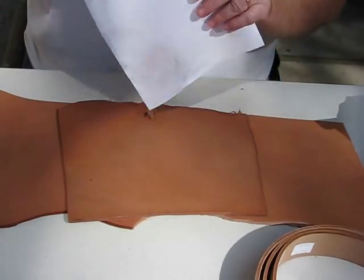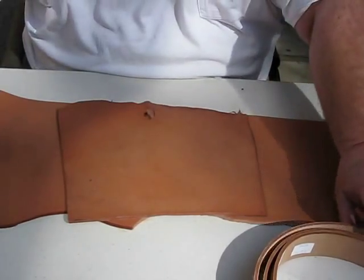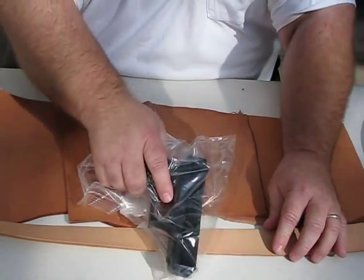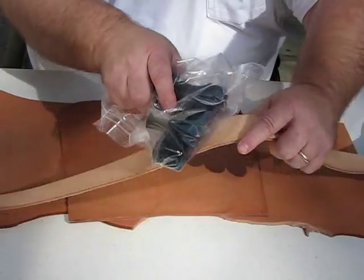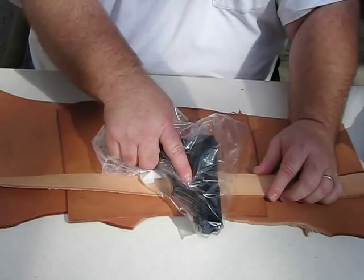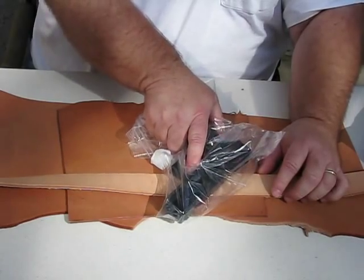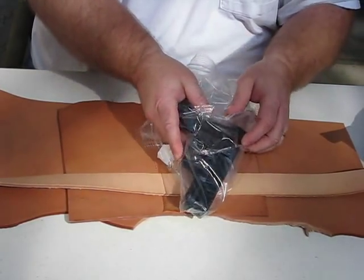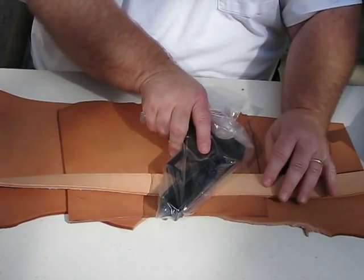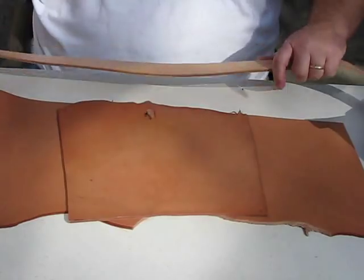I know there is a cant or a tilt to the holster, and I've been trying to find that amount of tilt — in other words, how much does the holster tilt or cant. You don't want it pulling straight out because it's on your side, and you're trying to find a natural amount. I was thinking about 30 degrees, so I'll just leave this belt out as a reference while I'm trying to trace this out.